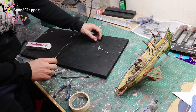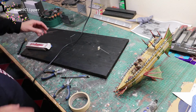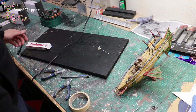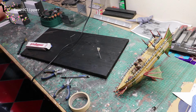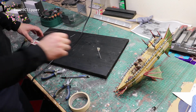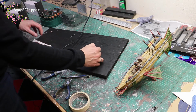is I need to put these two perfectly upright. So I'm working out, because the smallest drill bit I've got is 1 mil, and these are 0.5 mil. I don't have 1 mil thick wire, which would have been even better. I might have actually if I strip back some electrical cable. That might have some 1 mil. That was a thought. I might look at that, but I'll go and look at that after I've filmed this clip, because if I can't find some better wire, and obviously if I do, then I'll be able to measure and do the bending without having to do all the difficult kind of juggling.